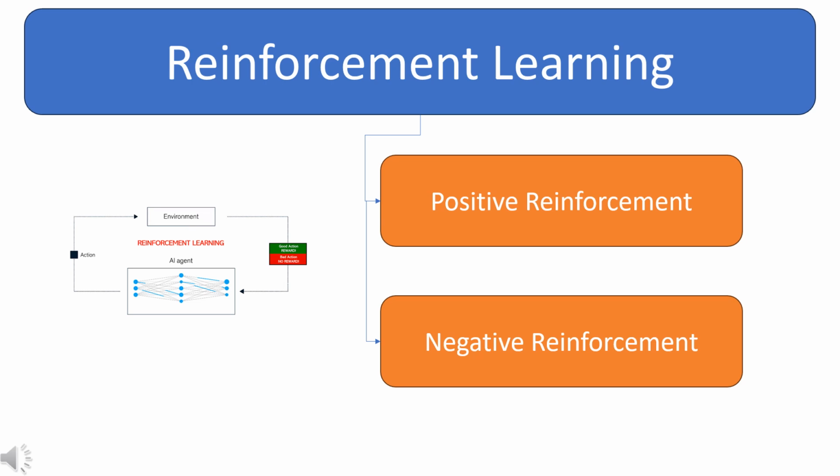Positive reinforcement. Positive reinforcement learning means adding something to increase the tendency that expected behavior would occur again. It impacts positively on the behavior of the agent and increases the strength of the behavior. This type of reinforcement can sustain the changes for a long time, but too much positive reinforcement may lead to an overload of states that reduce the consequences.